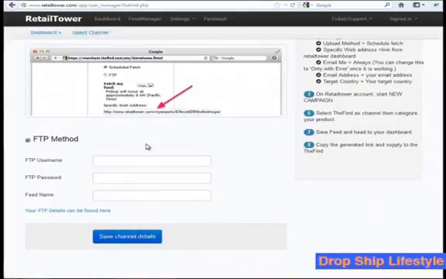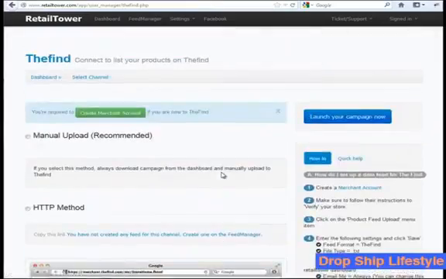It takes about 2 to 3 days for them to go live from your first import of products, but after that, they'll be uploaded daily, every day, and you'll never have any issues here. I've been using thefind.com for years. It's a great free traffic source.